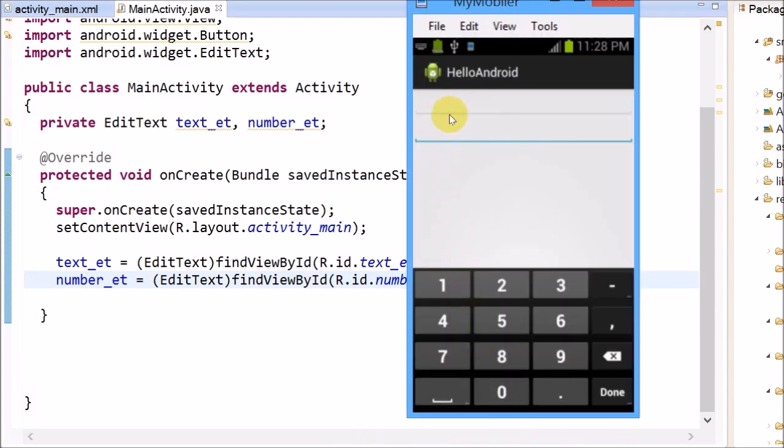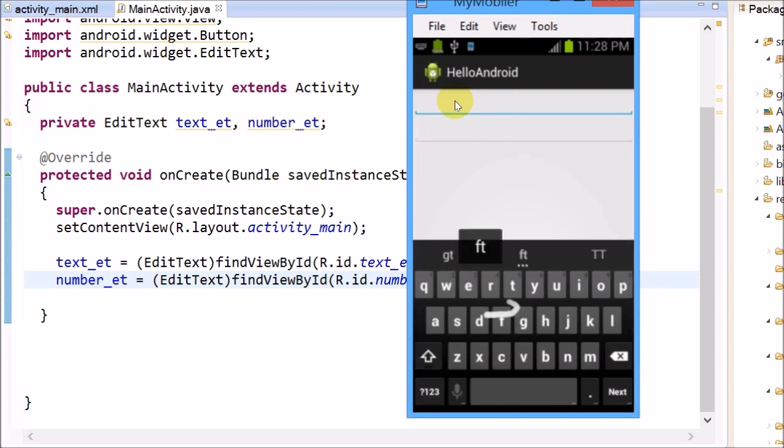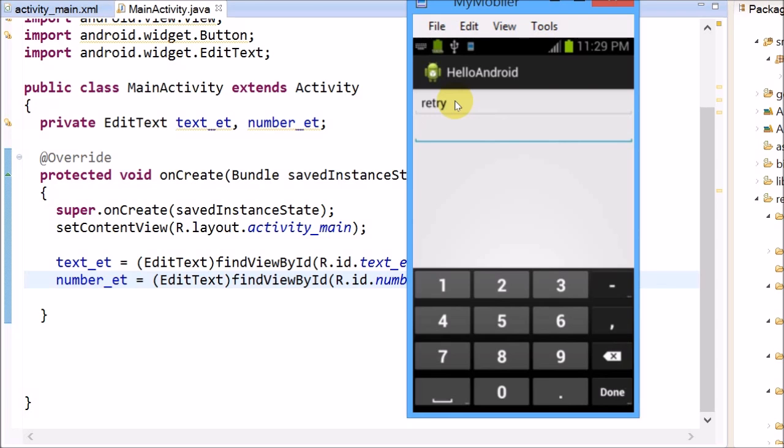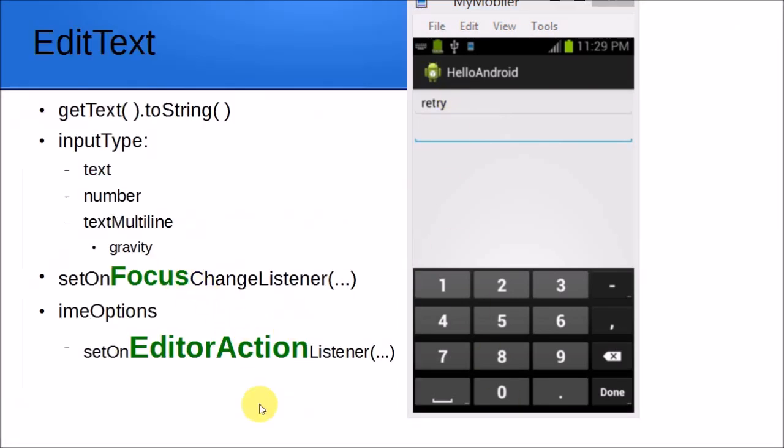The user is done when they switch from one text box to another, like I'm here. Yeah, enter some junk. So when I tap the text box below this, that's me telling the program, hey, I'm done. I entered my stuff. So losing focus is a way of saying they're done.